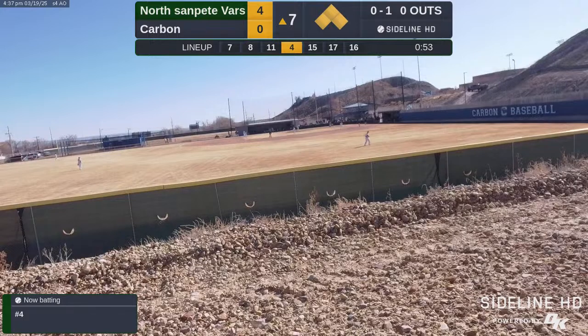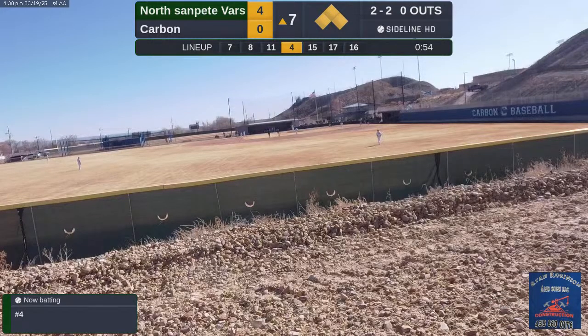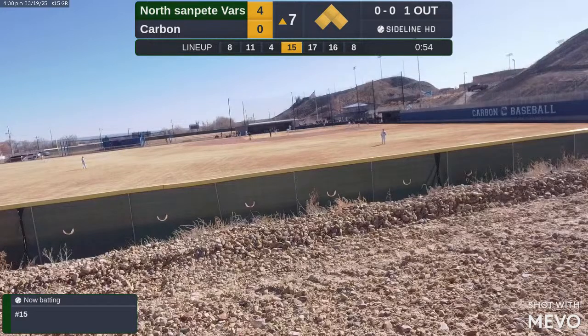That ball's outside for ball 1. Count is 1-1 to Ashton Olsen. Pitch comes in, big breaking ball. Freezes Ashton to record the first out of the inning.